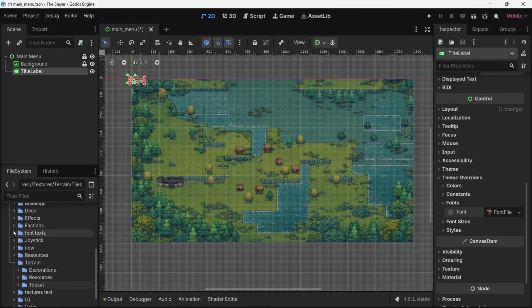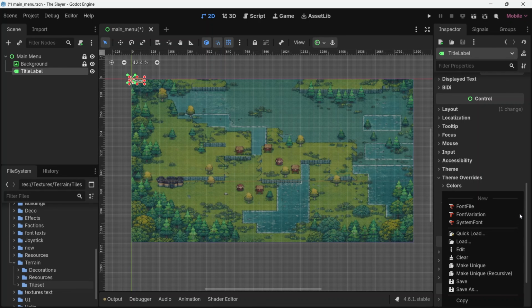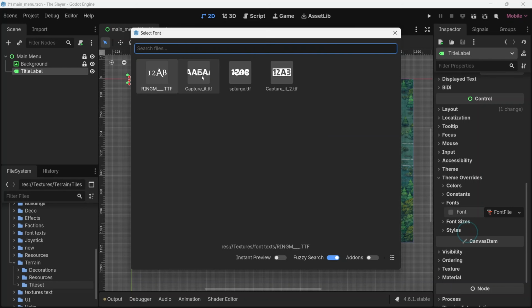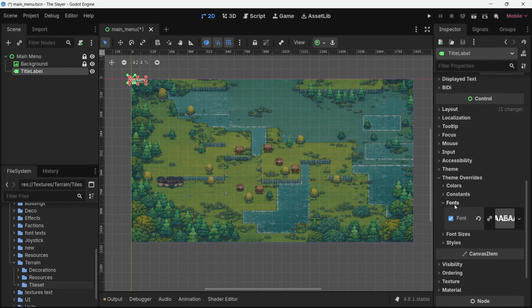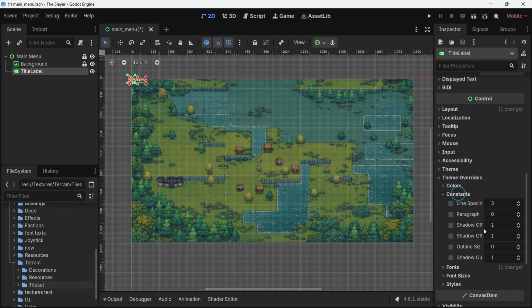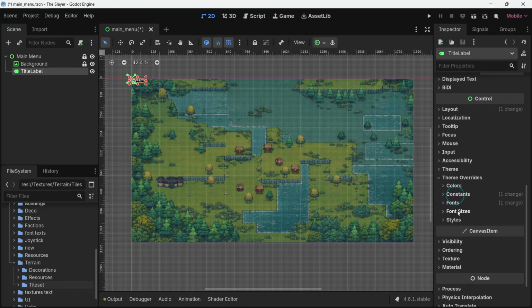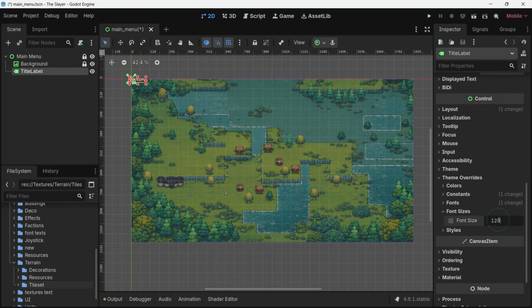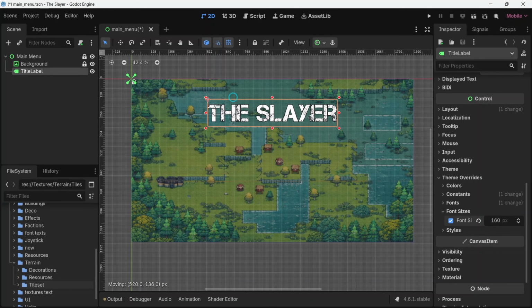As you can see, my fonts are here. You'll find the link to the folder and all the assets down in my description. So I'm going to select the font. I'm going to change a few settings as well, you can change whatever you want. But for me here, I'm going to change the outline size and the font size. I need something way bigger. So 120 seems not to be big enough. So I'm going to go with 180 maybe.